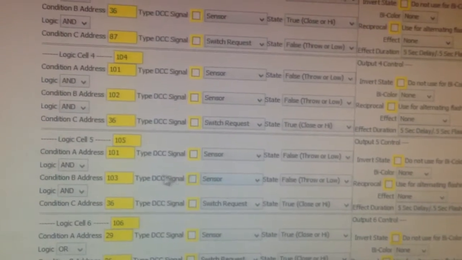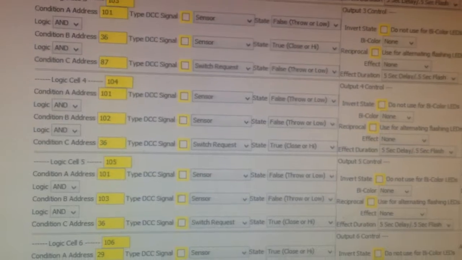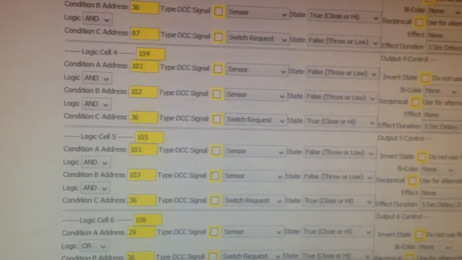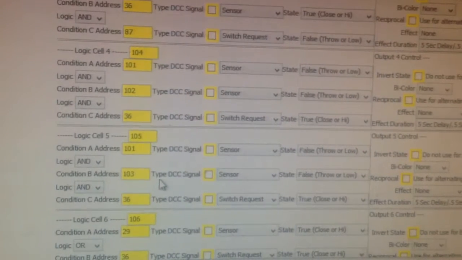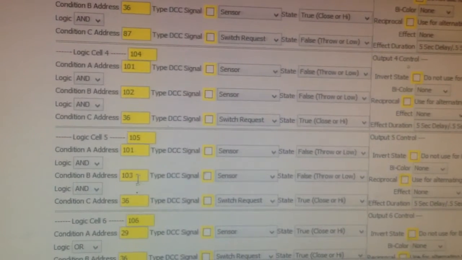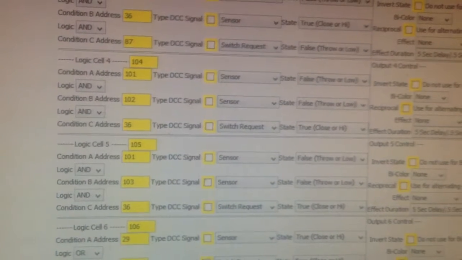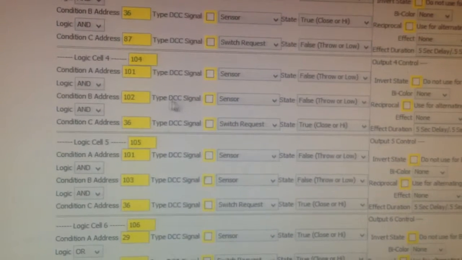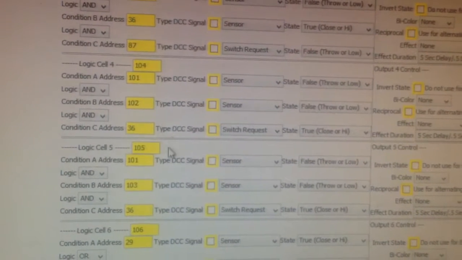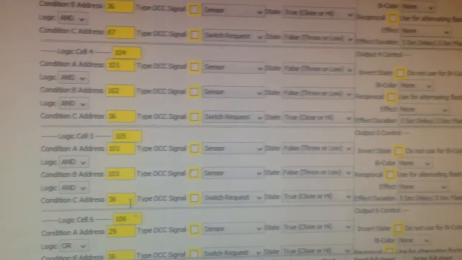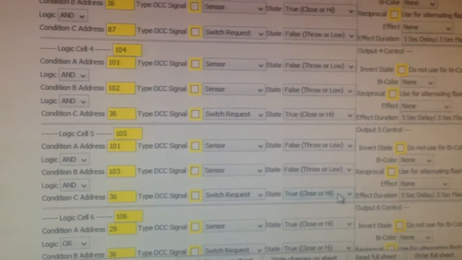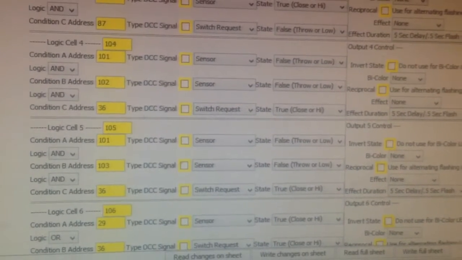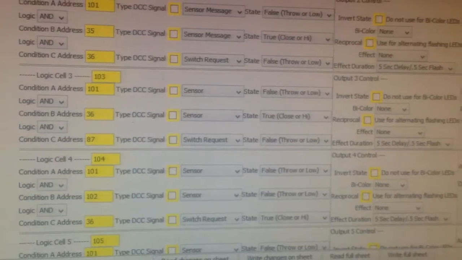And this repeats the second option, because you have two options for yellow, you have to have two options for green. So in this case, if it's not red, which is step 101, which was up there, and step 103, which is the second. See, 102 was the first yellow condition, and 103 was the second yellow condition. So now when we go to here, we say 102 is the first yellow condition, and 103 is the second yellow condition. And if the turnout is thrown, which is pointing to the track we want, then that guy goes green. So that's how my options are. It becomes red, yellow, green.